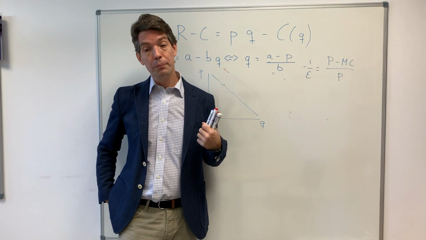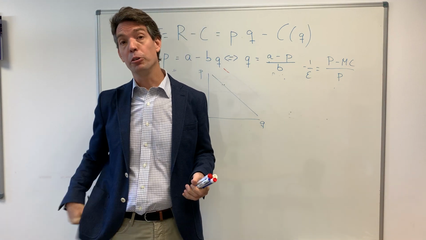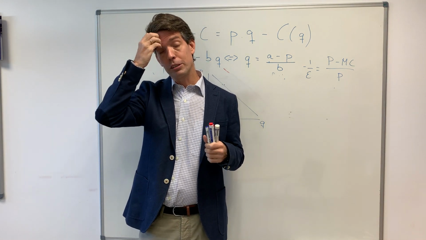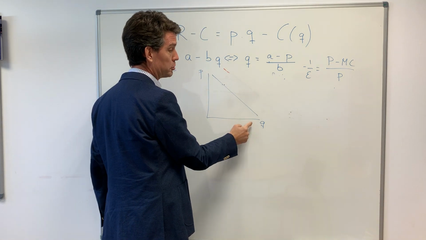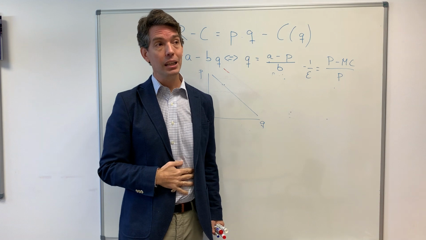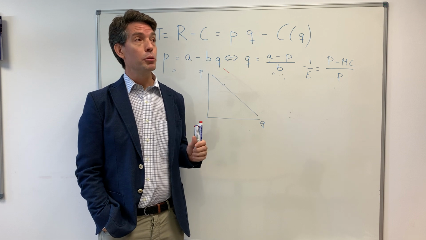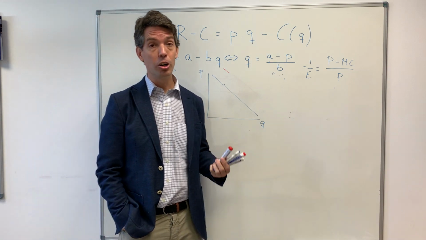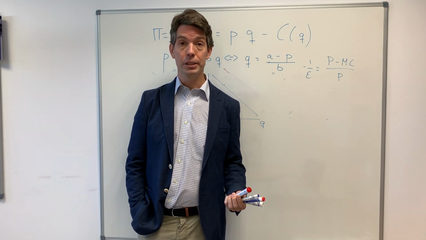What happens when my product is sold? I sell the product, but others sell the same product, right? So in the market, there are no infinite companies, nor just one company. There are a few companies. And when you decide what quantity to produce, you know that if you produce more, the price that you will sell at will be lower. But also, if your competitors produce a lot, the price is going to be low independently of what you do. So if you also keep producing more and more, the price is going to be even lower. So in an oligopolistic market, you're going to have to take into account what your competitors are doing, okay?